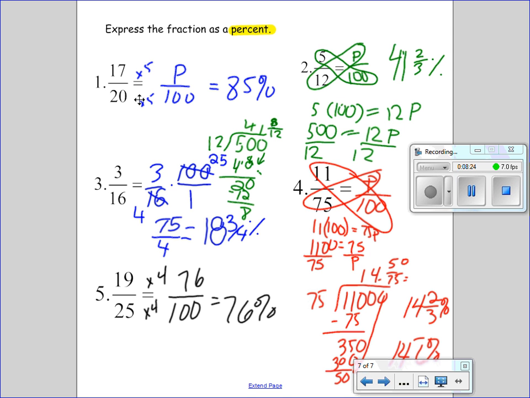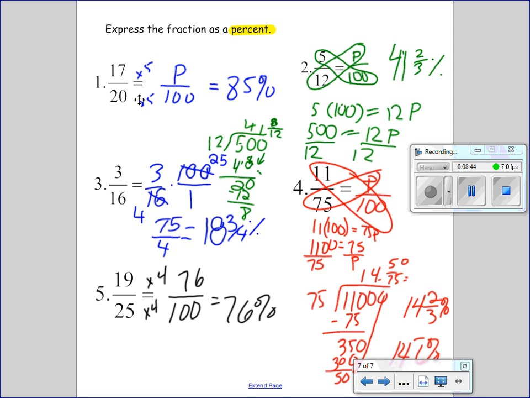Now, my suggestion is to set them up in proportions, but that is another way that it can be done. But since we've been discussing proportions and ratios, we're now trying to determine percent. I am encouraging you to use the percents as proportions.